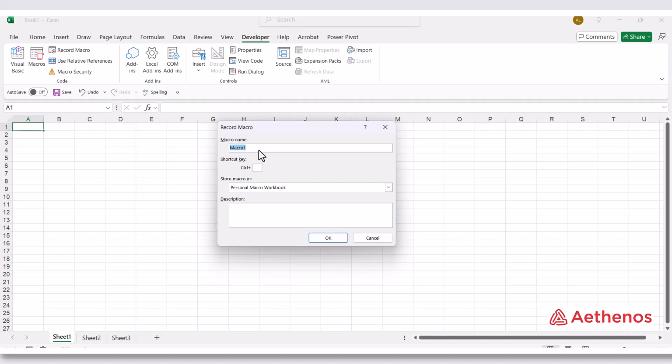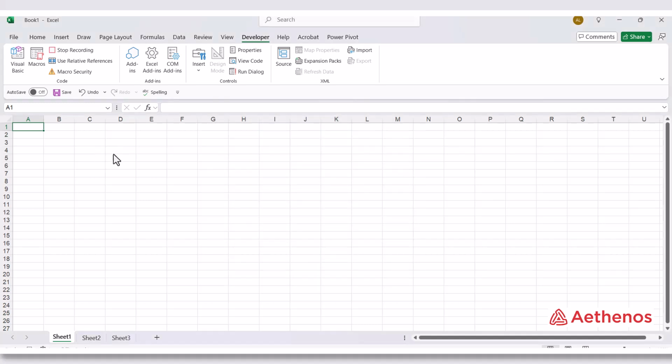And I will give it the name format_workbook. And for the shortcut key, I will use Control Shift and F. And I will save it in the personal macro workbook. And click OK. So it's recording.